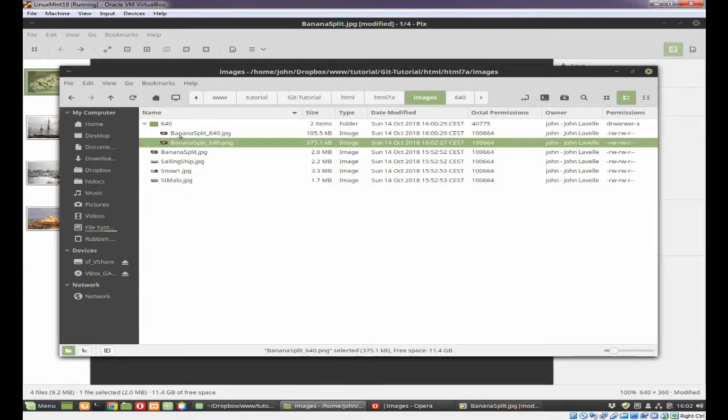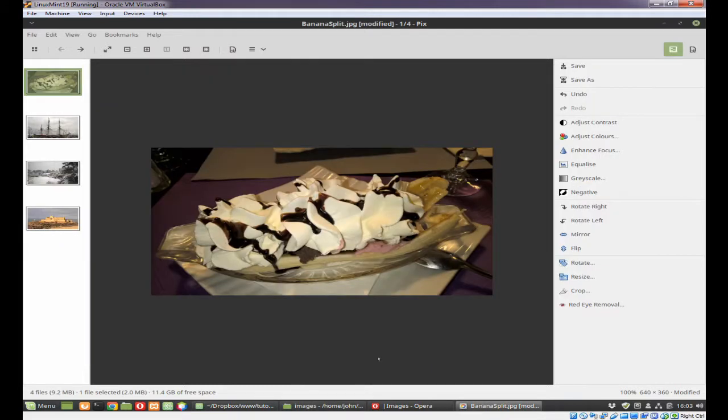So my recommendation is usually to use the JPEG, but the preferred one for the web is to use the PNG format. Now the PNG format does give you other options as well. For example, transparency is much better on PNG and things like that. So if you do want transparent backgrounds and you don't want as much hassle with them, then use the PNG. Okay, so it's still showing up modified because this is the original picture.